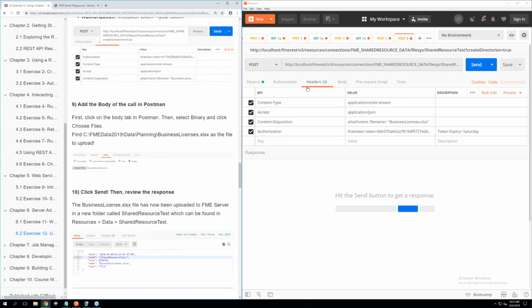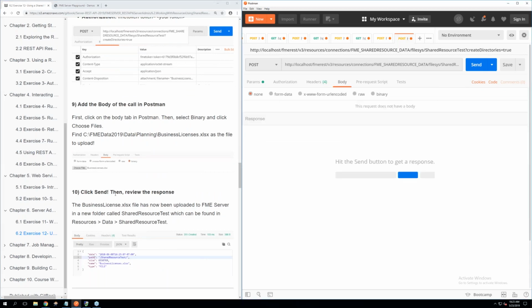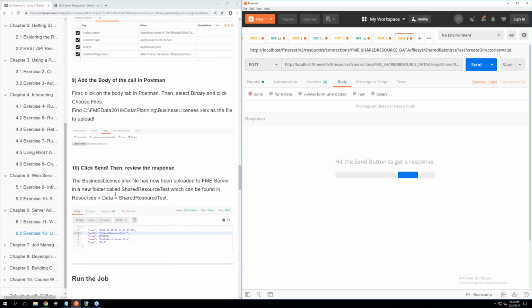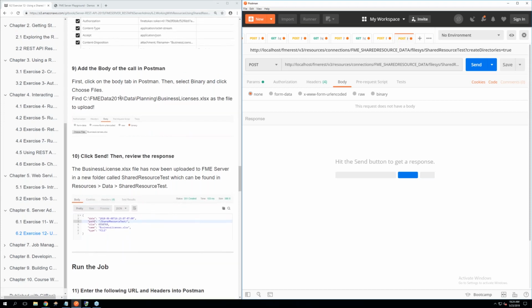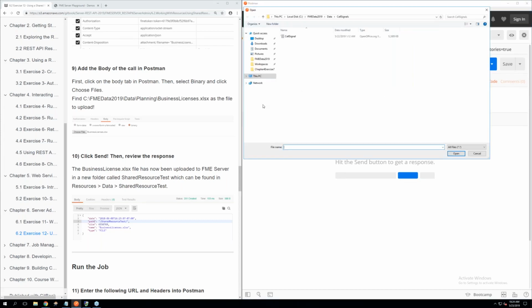So after I filled in the headers, I can select the body. So under body, I'll select binary. And I'll choose a file.